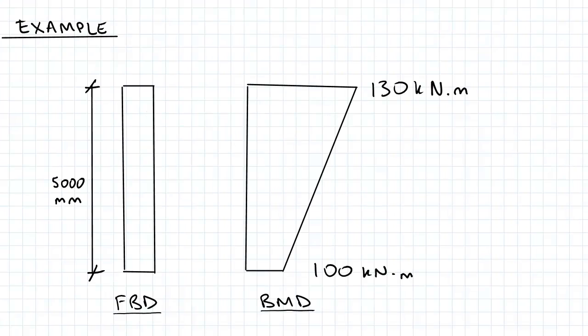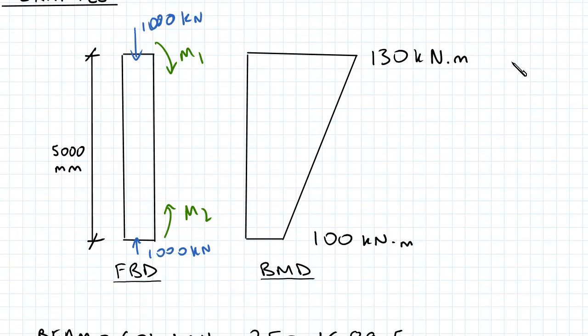So I've got an example here with some sort of beam. This is the free body diagram, and I've got 1000 kilonewtons in axial force coming in like that, and I've got some sort of moment here and some sort of moment there, moment 1 and moment 2. This free body diagram gives me essentially this BMD, which is the bending moment diagram, and I've got N.